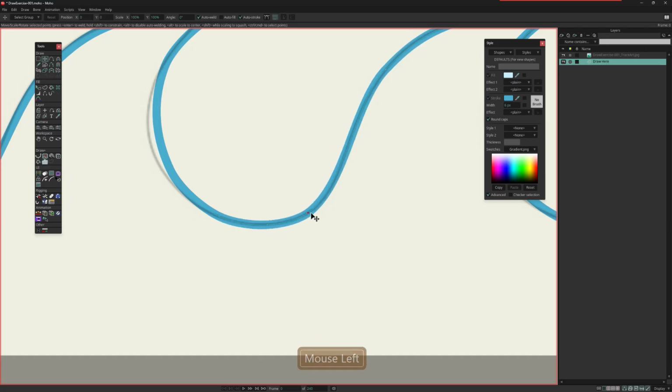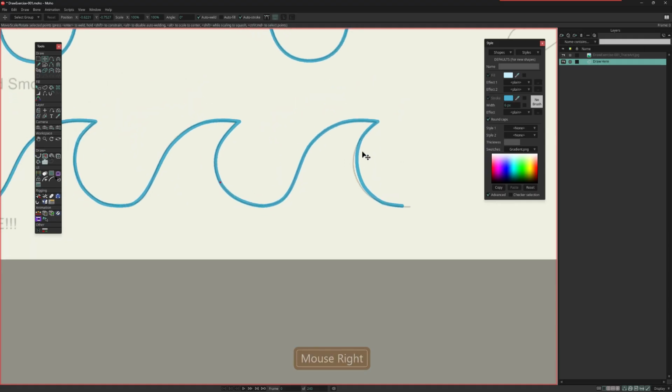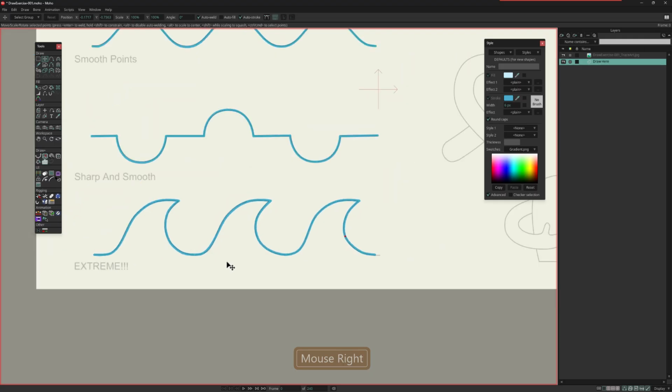There. Let's make a few adjustments. Oh, there's a point here. So that's how we draw this line without Bezier points.